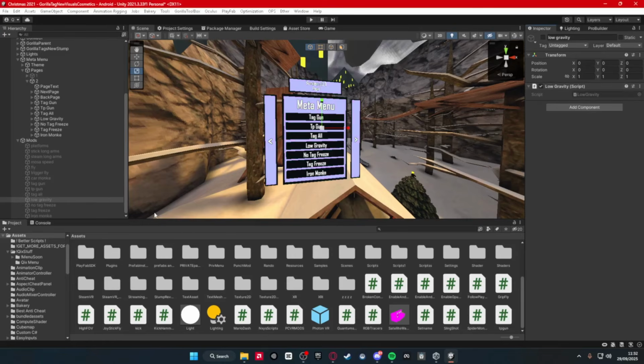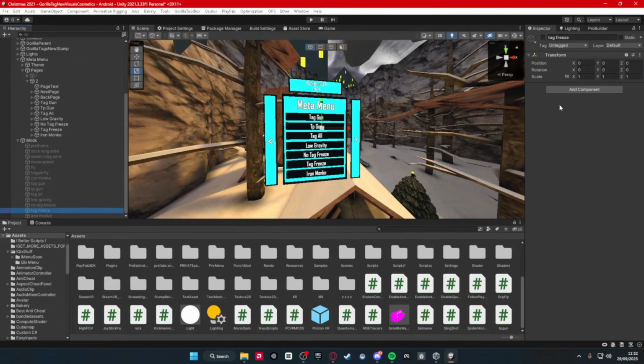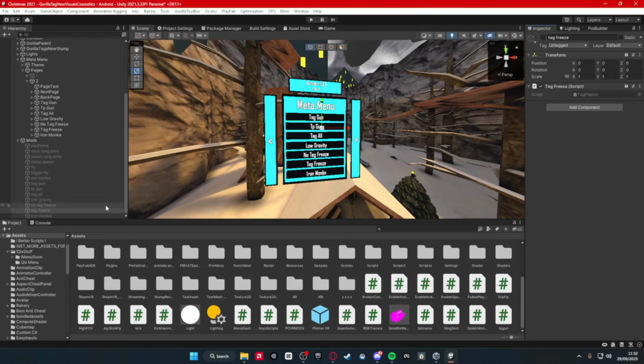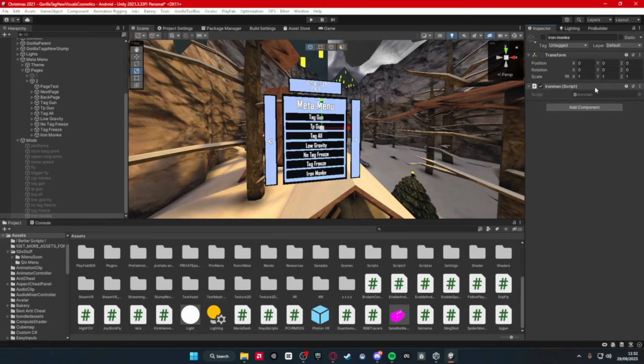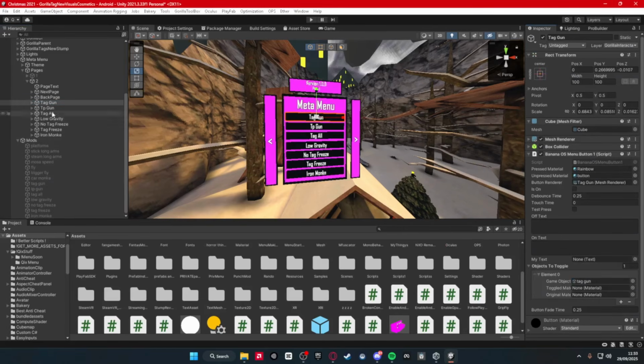Low gravity. No tag freeze. Tag freeze. Fine. Alright. Oh my. Tag gun, objects to toggle.